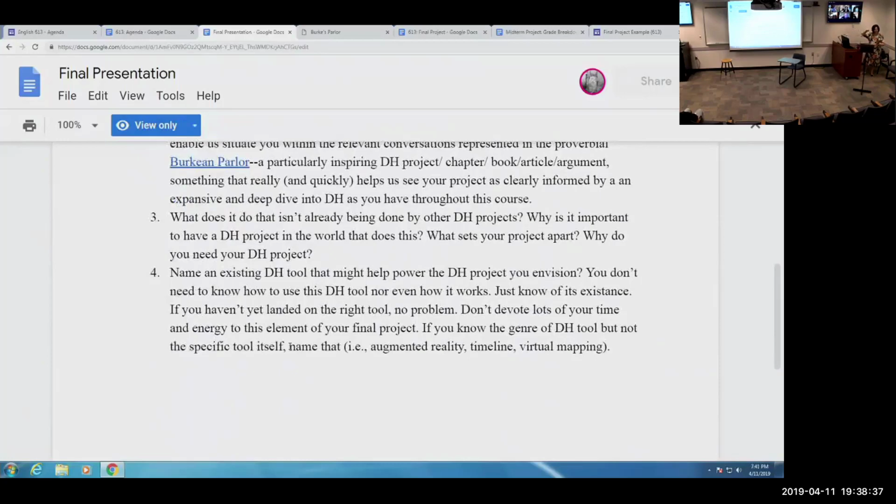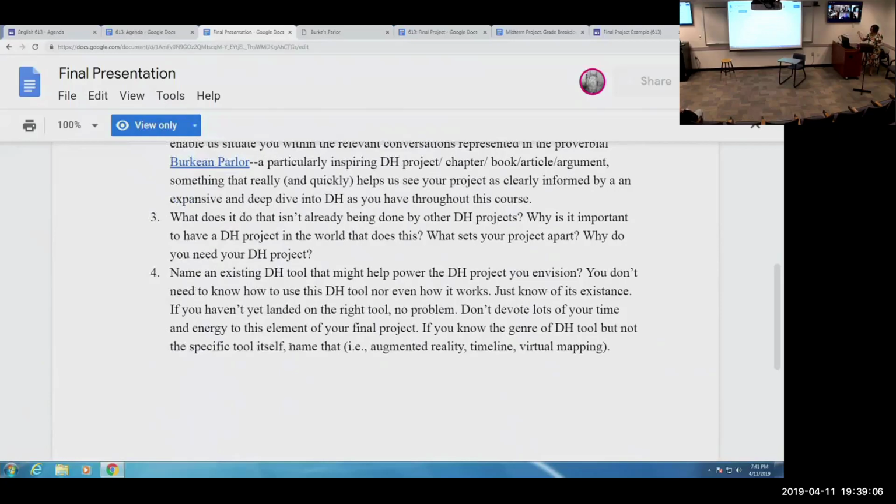That could be from doing digital humanities, the book, something that you've reviewed from that. This could be a tool that you've run across, one of the ones that somebody presented on or you presented on last week. And it also could be just sort of a genre of digital humanities tool. Like if you're not finding anything that really works, but you know you really want a timeline for this, or you really want a visualization map, that's fine too.